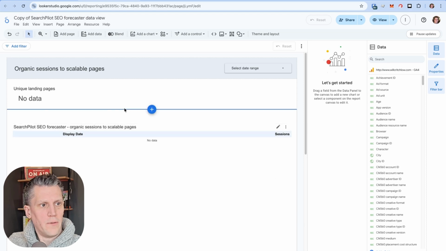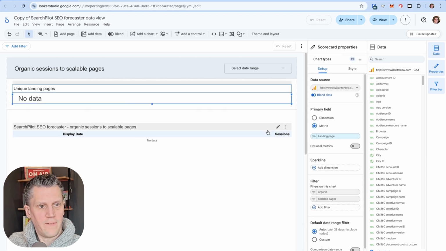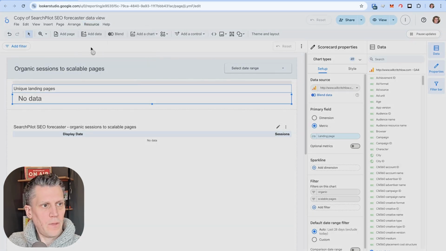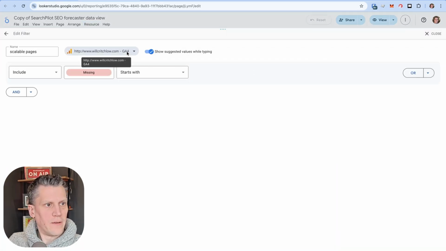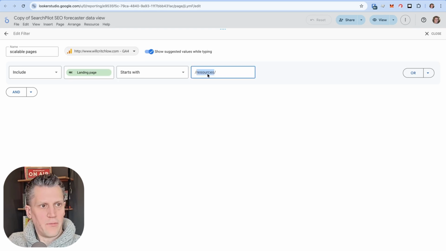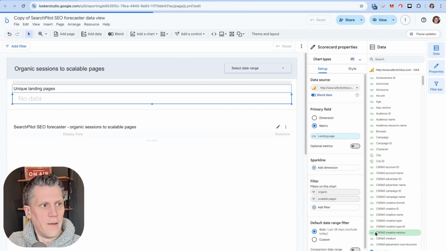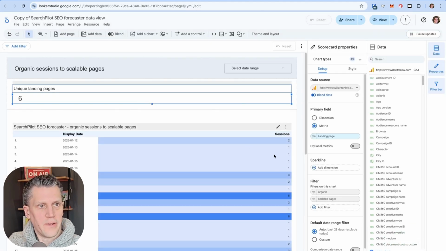It will most likely load showing no data in both of these areas, and that's because there's a filter applied that is probably not working. The scalable pages filter, which may need to be set up, is just set up with a random string at the moment. You would pick whatever scalable site section you're most interested in, so the paths for your PDPs, for example, or your PLPs. I'm running it on my personal website, so there aren't really scalable pages, so I'm just going to include everything for a second. And that will now start showing us data.